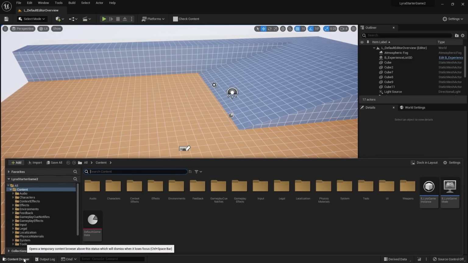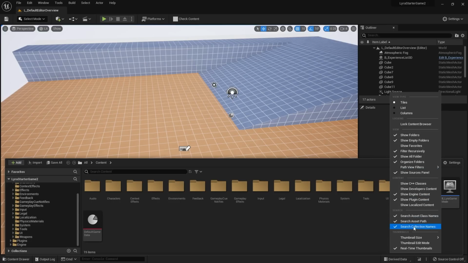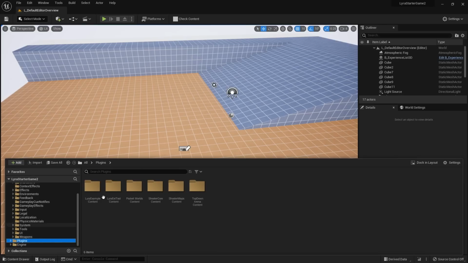So the very first thing that you want to do is, if you go into your content folder here and scroll down, you want to make sure you can see the plugins and engine folder. You can do that by clicking the settings and clicking these two checkboxes, show engine and show plugin content. That's just because all of the Lyra content is actually inside of the plugins folder.